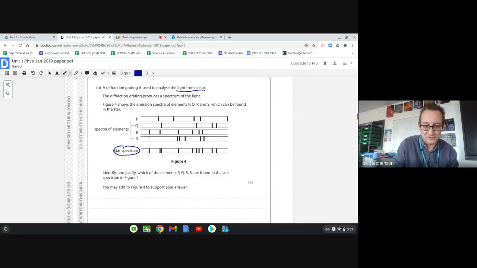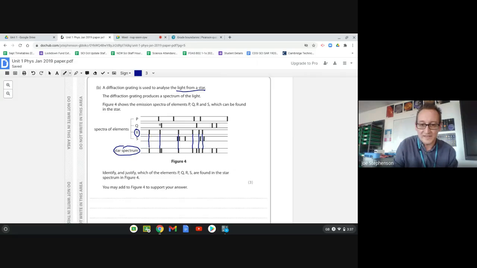So what you're going to do straight away, and this is the way I would do this, is go, right, well, that one lines up with that one, lines up with that one, and just draw straight lines all the way down through. That one lines up with that one. The minute you start getting some kind of matchup like this, you should immediately be thinking, well, that must mean that R is found inside this star. Now, what this means, when you work this through, is not all of these lines have necessarily been picked up. Like, look at this one. This one's not been picked up. This one here and this one here.